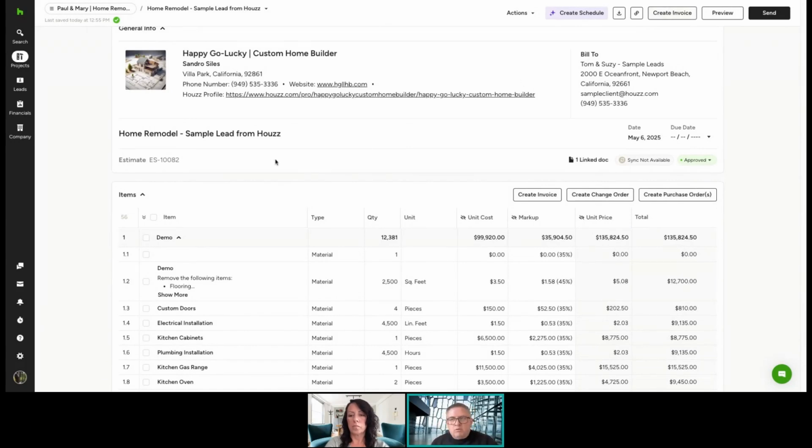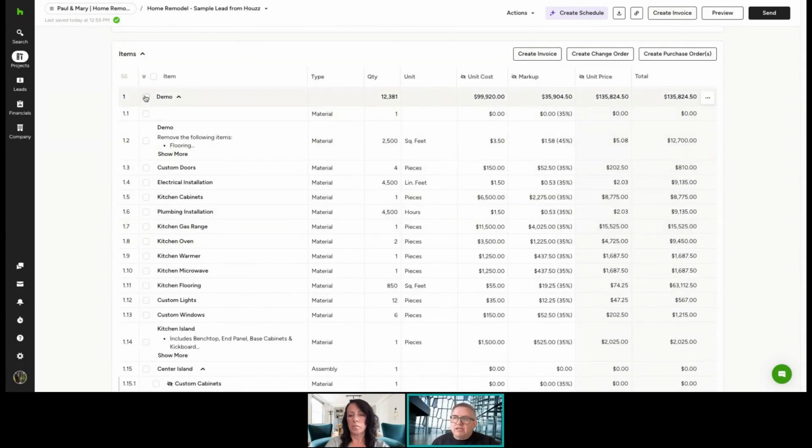Or you can go by sections and do line item invoicing, right? Let's just invoice for these first couple of sections, and then we'll come back and do the rest as the work is being done, in a certain progression of how that work's being done. So you've got a number of ways that you can do that.